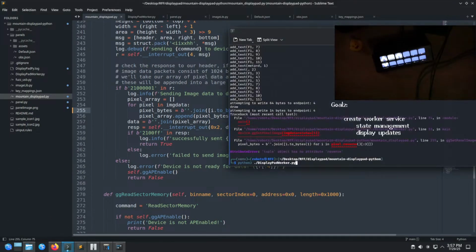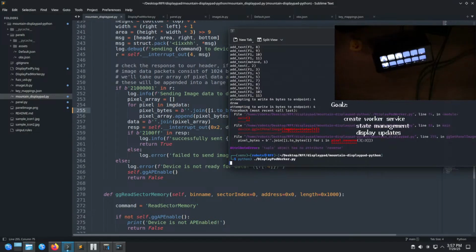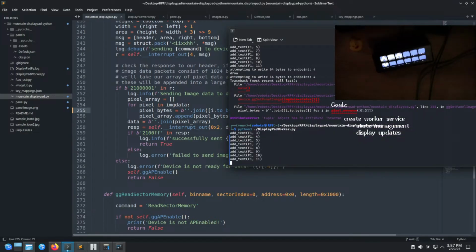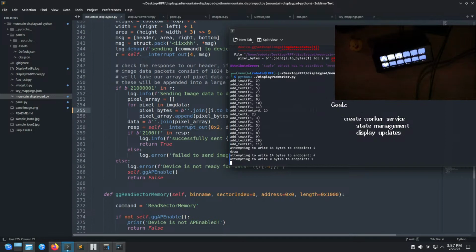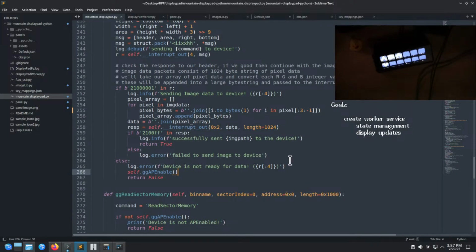I mean, it didn't dislike it. That's not right. Just trying to write 0 bytes.